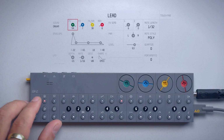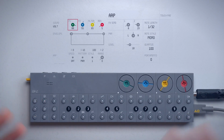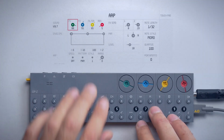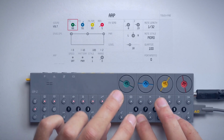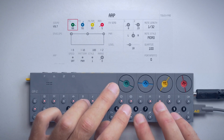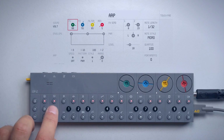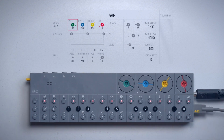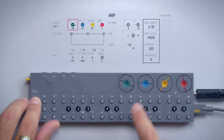Okay, now let us add maybe another main melody or solo kind of part using the arpeggiator track. Okay, we have our melody. Now let's add some trickery using the tape track.